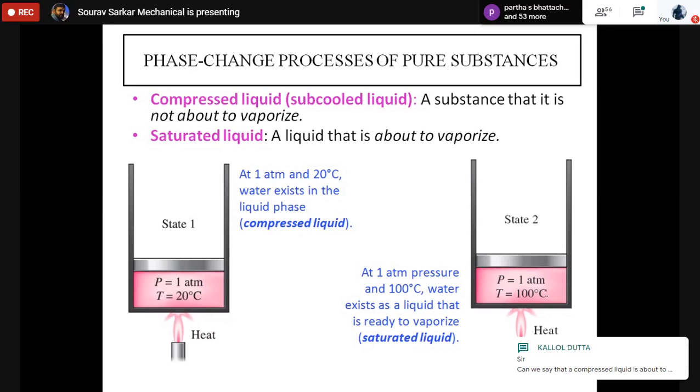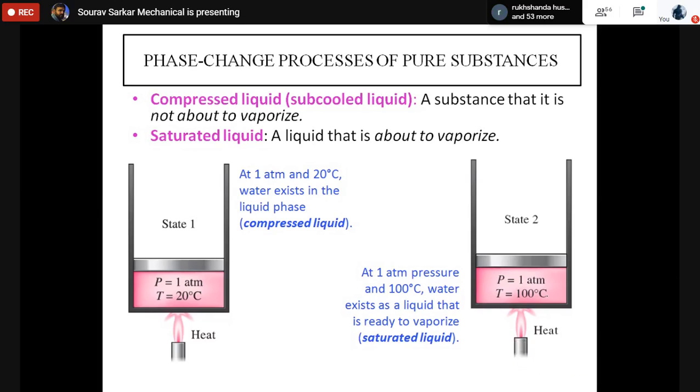So we gradually heated that liquid and the pressure remained constant. This is an isobaric process. How are we maintaining the pressure? Because I am keeping a weight, and this is basically the weight of this piston. So the weight of the piston is governing the system pressure. If you add some weight over this piston, then only the pressure is going to increase. Otherwise, the pressure will remain constant. So it is a constant pressure process.